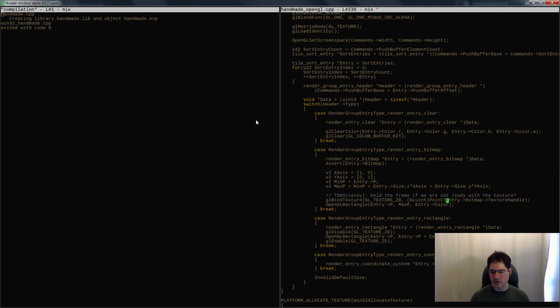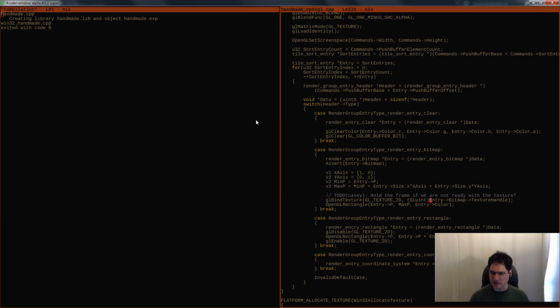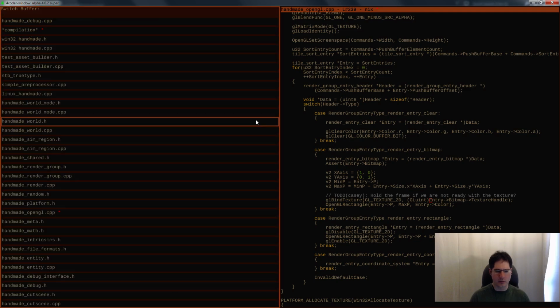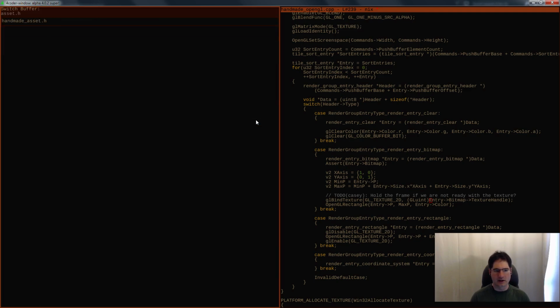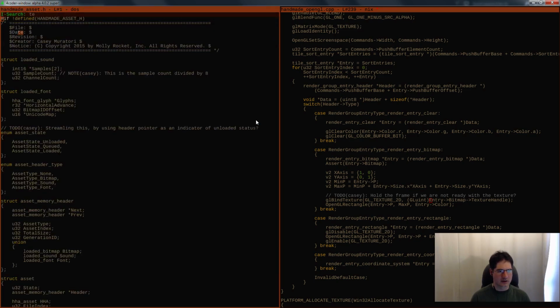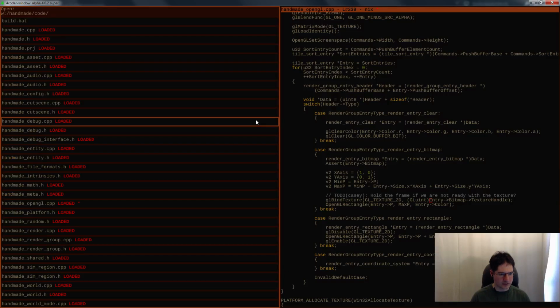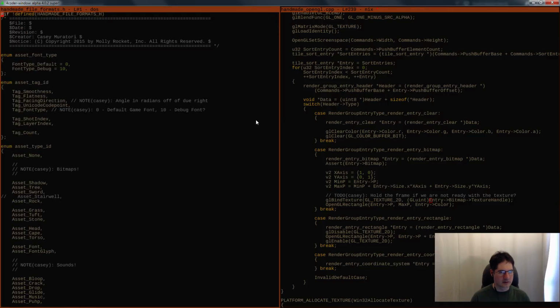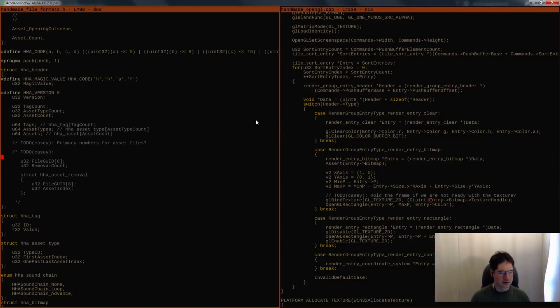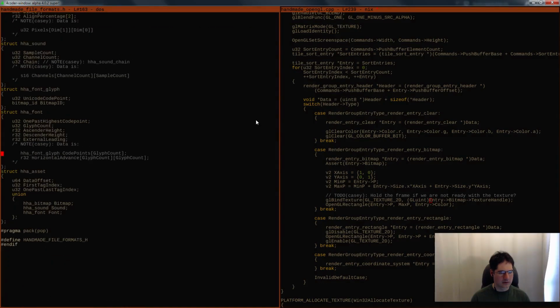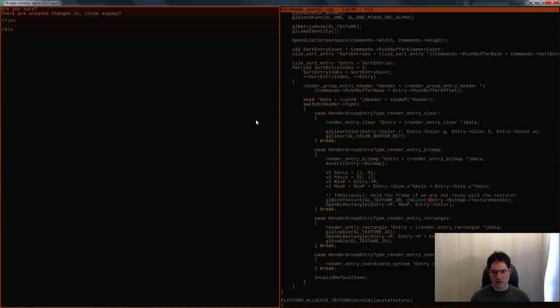Well, actually, you know what? Is it a void star? I don't actually remember what we even defined that to be. The texture handle. I guess what's that in? I don't even remember what that's in. Is it in here? I don't really remember.